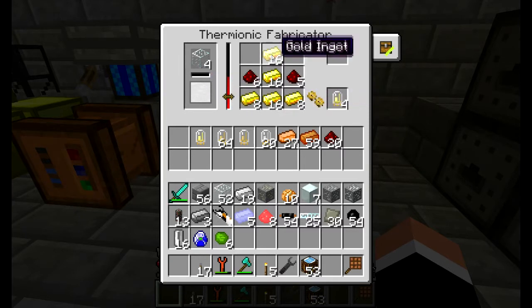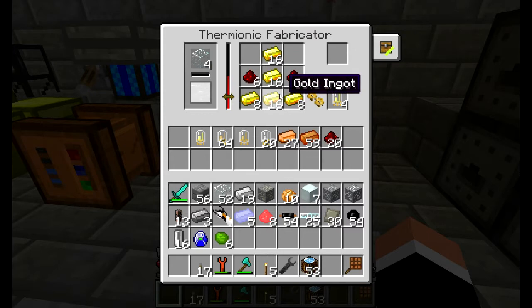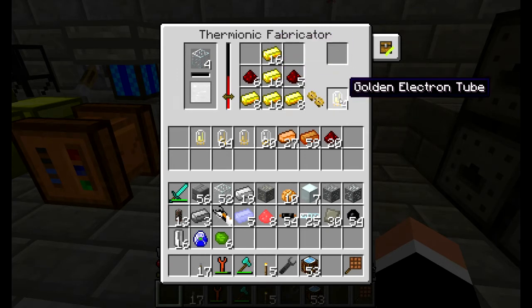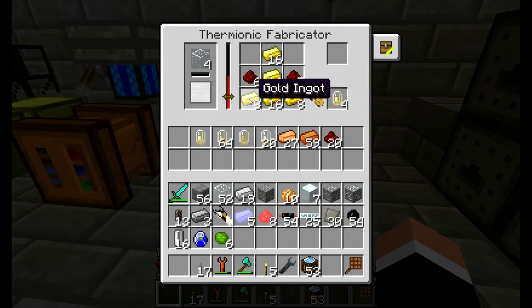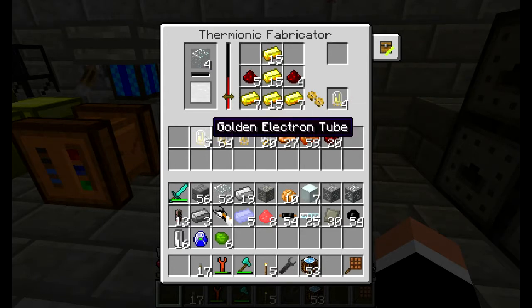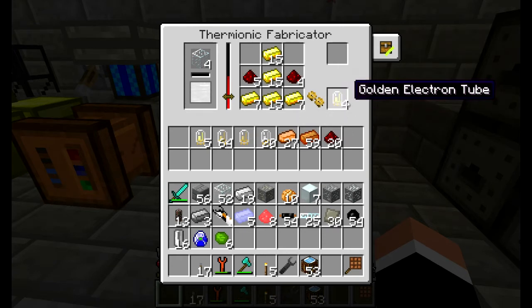Next, your recipe. Put the ingredients in here. Works just the same, whatever it is you want. More often than not, the recipe is for all your electron tubes. They're pretty much just, if it's bronze, you put bronze in this shape. If it's gold, obviously gold like this. Diamonds, iron. Then the redstone goes in these 2 spots here. And that should, once it's got the heat, produce an electron tube. In this case, golden, which I've already taken all I need for this episode, but I did need it. And that's pretty much how it works.